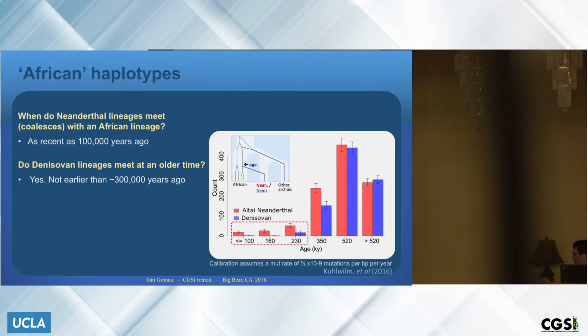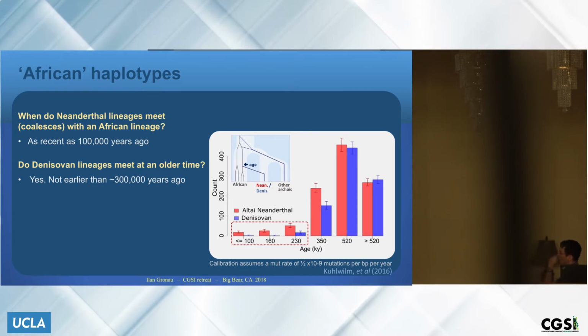Okay, and this is what we get. The red is the Neanderthal distribution of ages here, and the blue is the Denisovan distribution of ages, and it's all this age of coalescence with the African subtree. And you can see that with the Denisovan distribution, there are barely any trees where it coalesces in the past, say, 200,000 years, as inferred by ArgWeaver. Whereas with the Neanderthal genome, there is quite a lot of local subtrees that have this structure and a coalescence that's really very early.